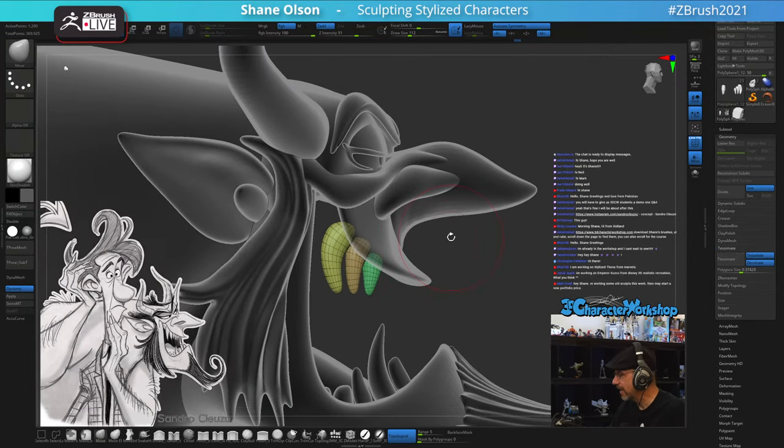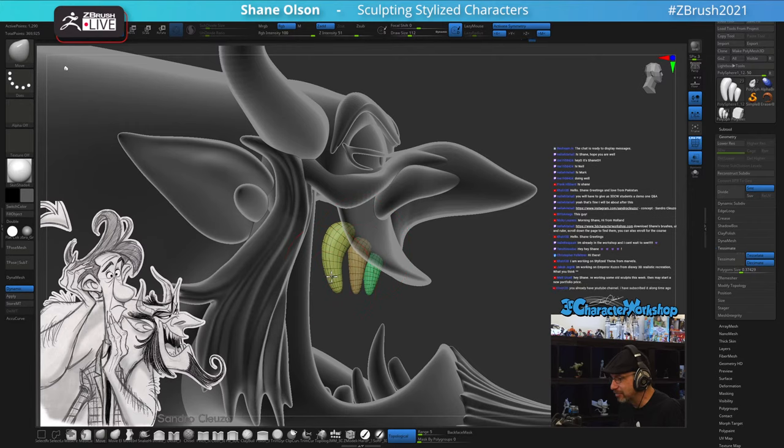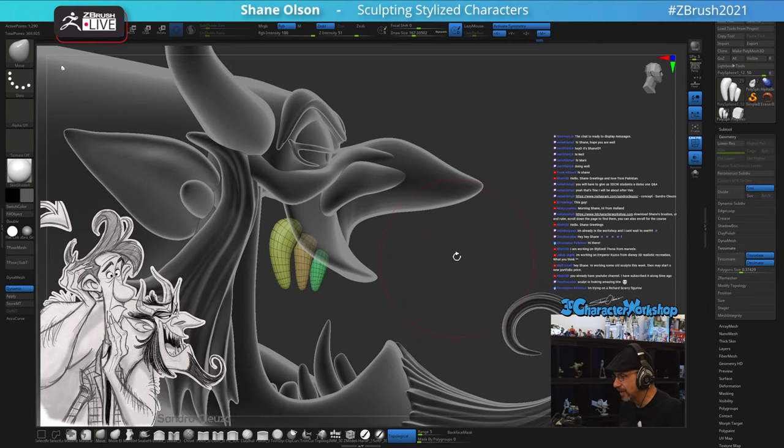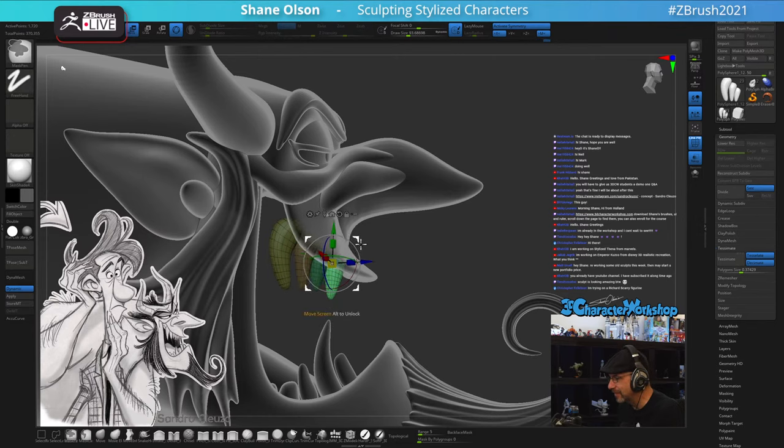Working on some. Hey, what's up, Matt? How you doing? Reworking some old sculpts. That's always fun to do, honestly, because you're constantly getting better, hopefully, as an artist. And it's always fun to go back and blow the dust off some old models and re-render them, and just see what you can do to make them better now that you have better skills. Hey, what's up, Tenji?